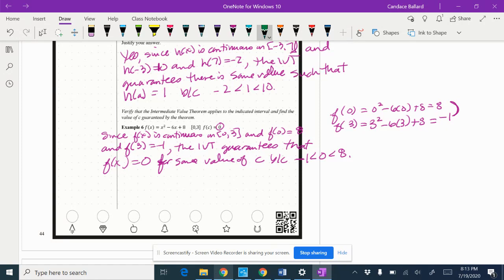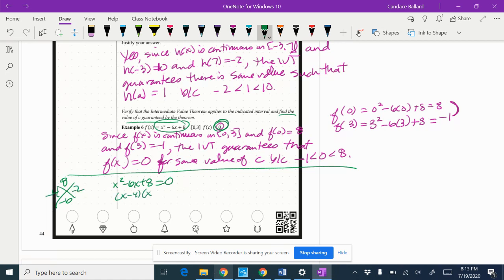Now, I haven't finished yet because I have not yet answered find the value of c, so I'm going to do that next. So what I'm going to do is take this guy and set it equal to that y value there. So x squared minus 6x plus 8 equals 0. Looks like a good old magic x to me. So two numbers that multiply to 8 and add to 6. I'm thinking 4 and 2, looks like they both need to be negative. Okay, and then we use good old zero product property. So x equals 4 and x equals 2.